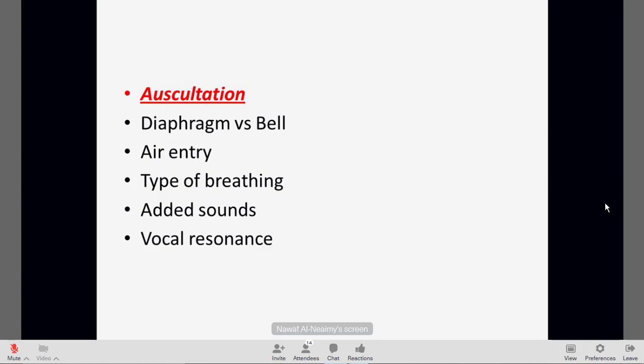With a prolonged expiration. هذا اسمه vesicular breathing with prolonged expiration، يعني هون راح يكون عندي العكس. راح يكون عندي the expiration is longer than the inspiration, and again there is no gap. Bronchial breathing اللي هو third type. Okay, here you will have equal phases between the inspiration and the expiration, but there is a gap in between them. And usually the quality of the sound is a harsh sound.